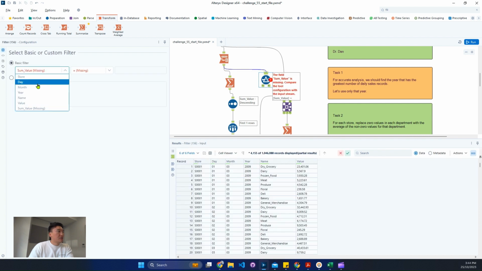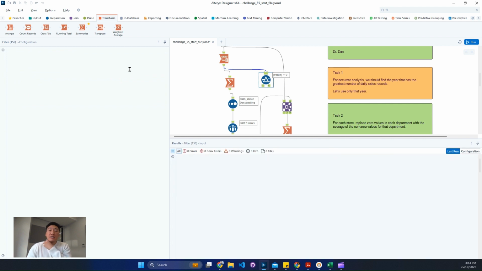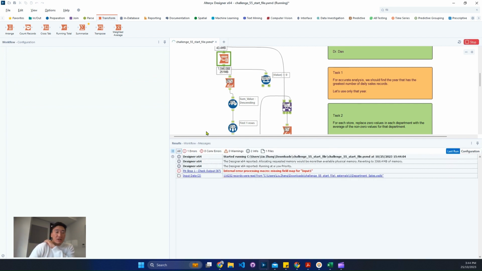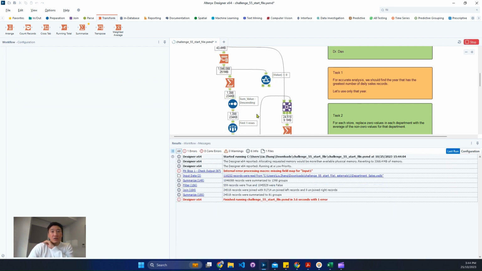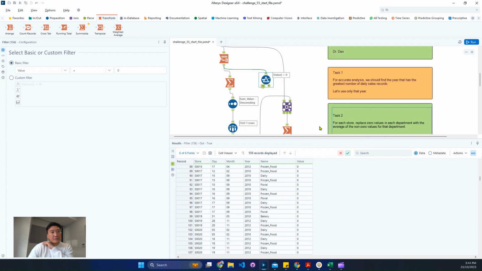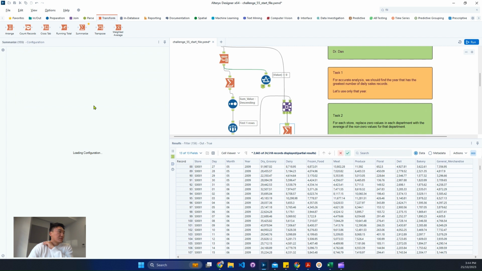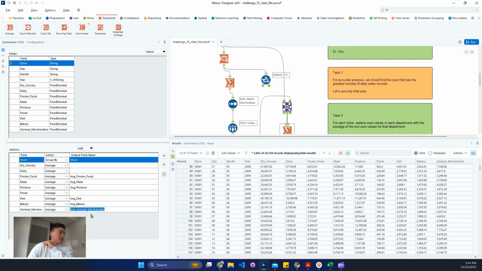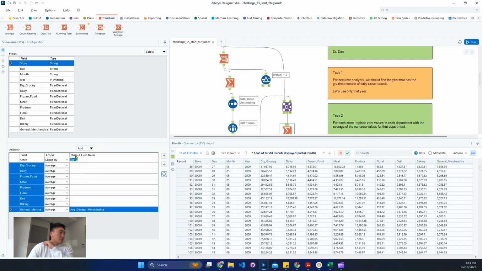When values equal zero, let me just check. I'm not sure if it's going to be zero or a null value. In the case of a null value, it's not going to be used in the average calculation. In the case of a zero value, we do have a lot of zeros. That's going to be annoying, because if you have a zero value, that should affect your average calculations. The average of non-zeros. So it's not just store.